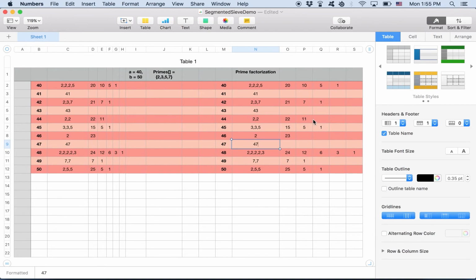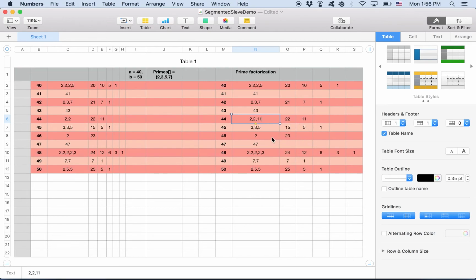Oh, sorry, we missed something here. Aha, yeah, okay. So this means that this number did not become 1. Like these numbers, 41 remained 41, so we write here 41. Also, 44 divided by 2 divided by 2 became 11, and 11, we did not touch 11. That means that we need to add 11 here also. So 44 is 2 times 2 times 11.